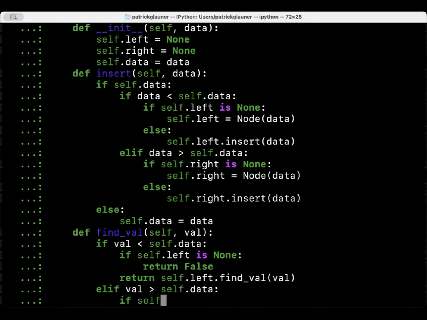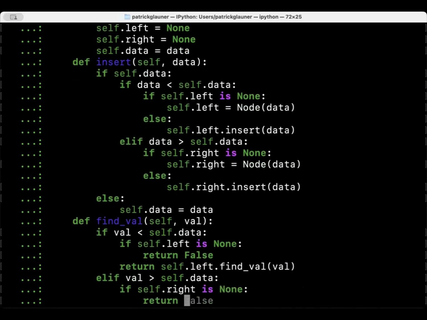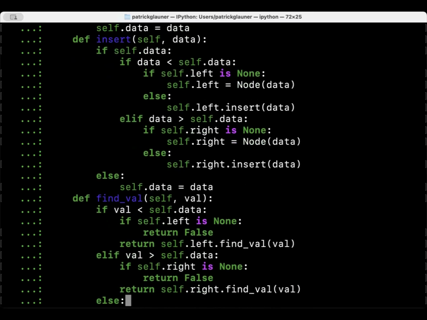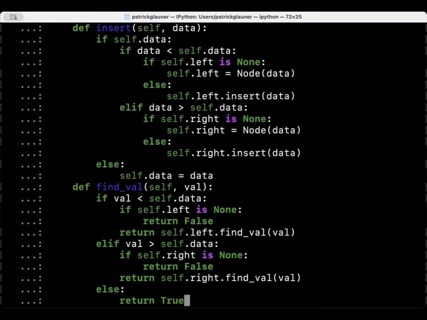We check if the right is none, but the value would be in the right side of the tree, but there is nothing in the right, then I return false. Otherwise, I'm checking self.right, find value, and I'm having the same recursive approach. And then we just keep it simple, and for the else, we say we return true.